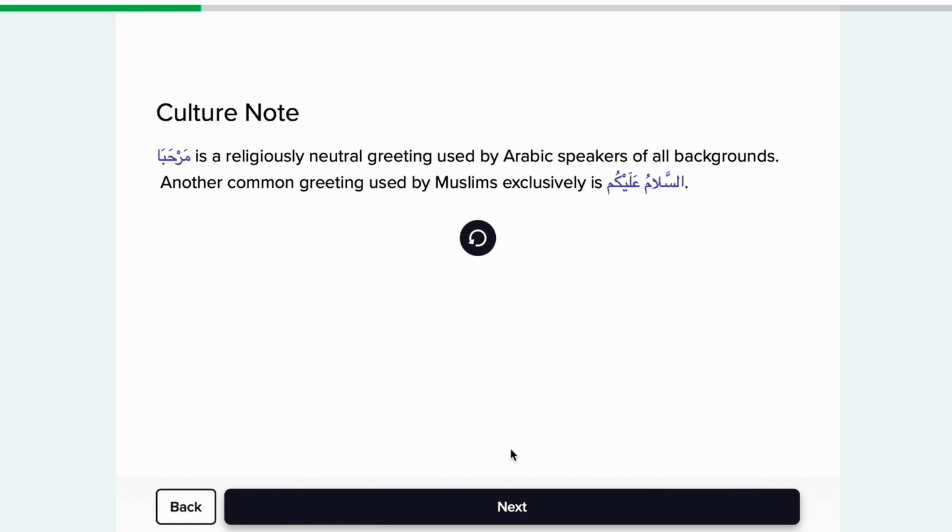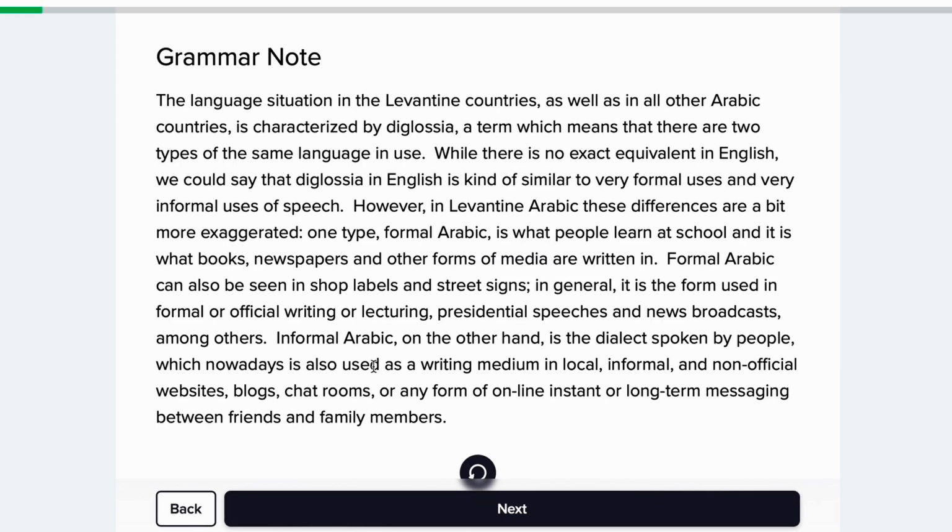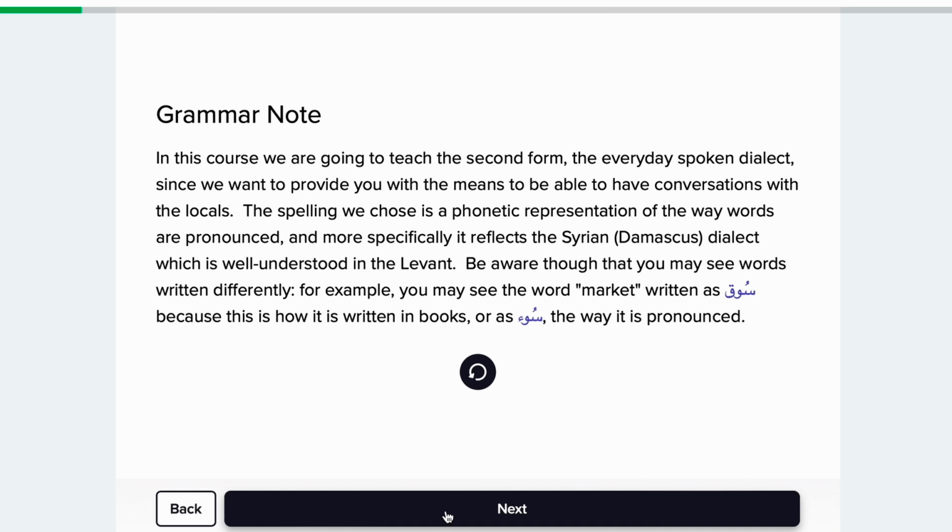One thing Mango does really well is integrate cultural knowledge into the lessons. For Arabic learners, I think that's very valuable because Arabic isn't a monolithic language. It varies widely across regions and many expressions are really tied to cultural norms. So those notes help you understand not just what to say, but why it's said that way. In 2025, Mango also introduced AI-enhanced features, including adaptive learning paths that adjust based on your performance, and instant pronunciation feedback that helps you fine-tune your accent with more precision.